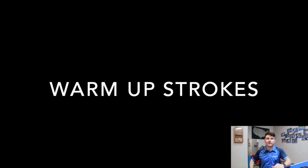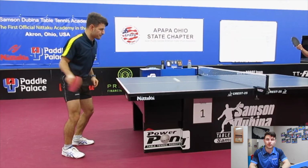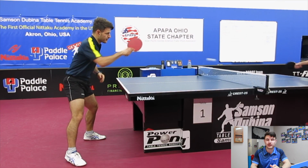So don't be taken off by the first few drills that I do because those are just standard warm-up procedures and things like that. But those can also be really good to look at and maybe you get something from it. So first we have our warm-up strokes, and these are good to get the body moving.